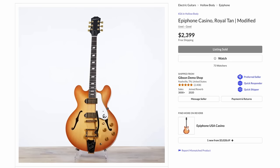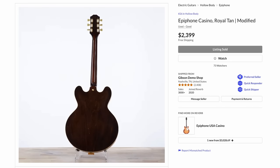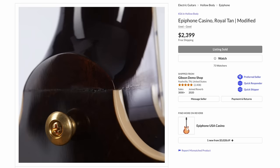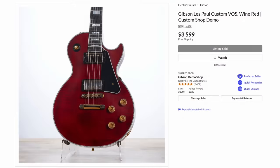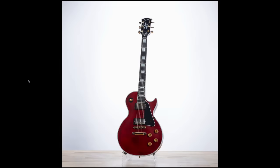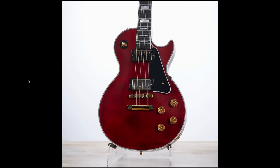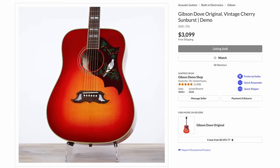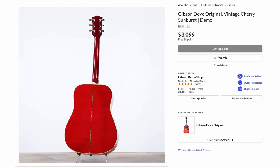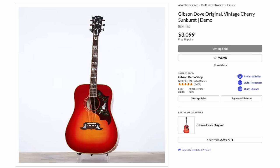This Epiphone Casino ended up in the Gibson demo shop — it's the USA made version. They pretty much just put gold hardware on it which made it look pretty cool, however the neck heel on this one was absolutely disgusting looking. And I just thought this Custom done up in wine red was a nice sight to see. We've been seeing so many exotic finishes and all black ones — it was just nice to see a plain, slightly flamed figured top Les Paul Custom.